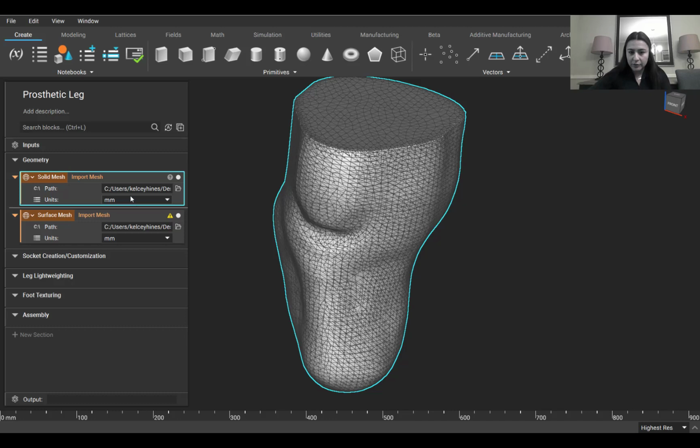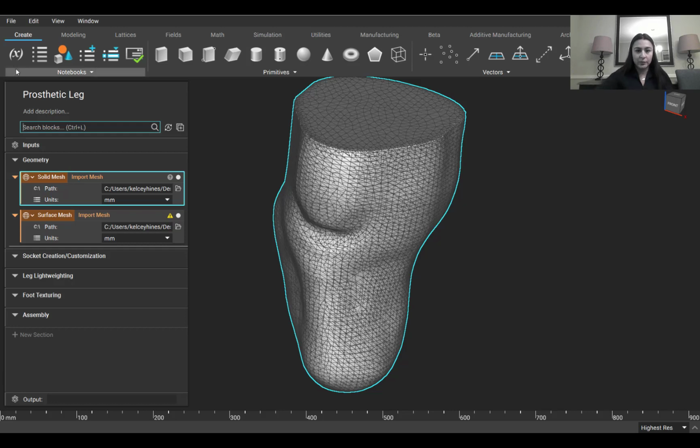After making these variables, I'll want to create implicit bodies from both the solid and the surface meshes. Implicit bodies are nTopology's native format, and it'll be easier to modify and make any customizations to these bodies by creating implicits.